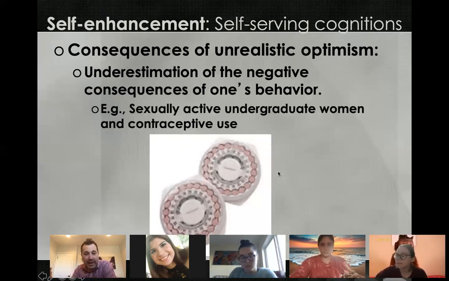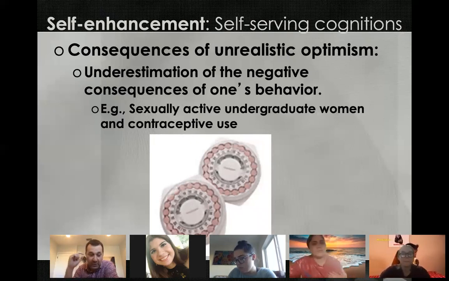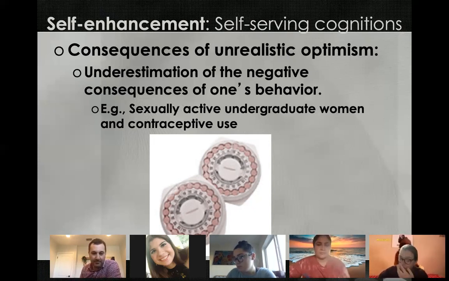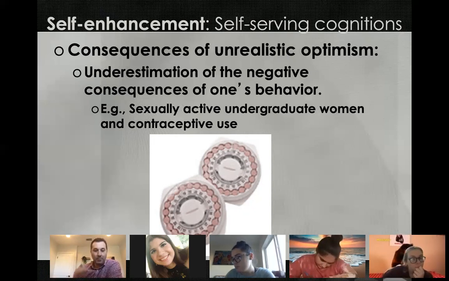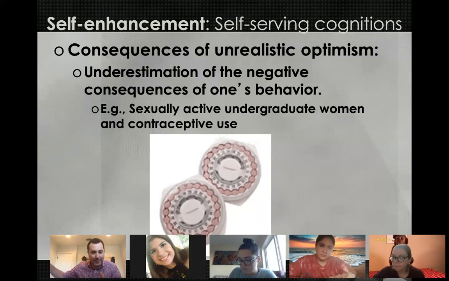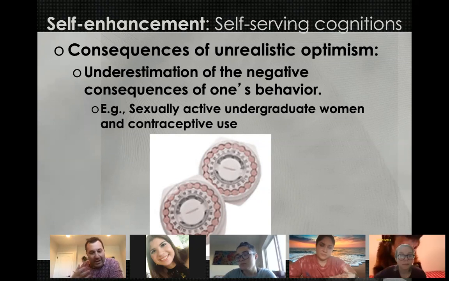This is a study that looked at sexually active undergraduate women and whether they used contraception or not. They asked these women to predict their risk of having an unplanned pregnancy at some point in the next year. And what the researchers showed is that those women who were not using contraception rated their risk as lower than the women who were using contraception, which is the exact opposite of reality, right? Because if these women were not using birth control, it's threatening to think that their choices might lead to this negative outcome, this unplanned pregnancy. And so they start convincing themselves that for whatever reason, my future is going to be better than average. I am less likely to actually get pregnant, okay? Because it's a way to get rid of that negative feeling that their actions might lead to a negative future.